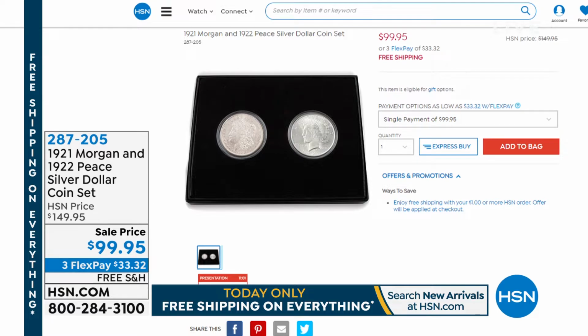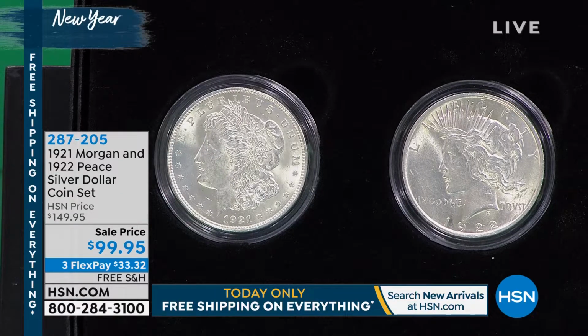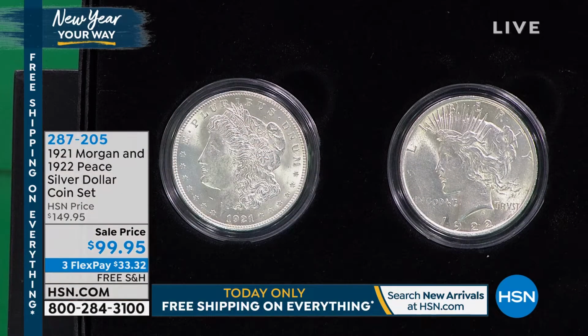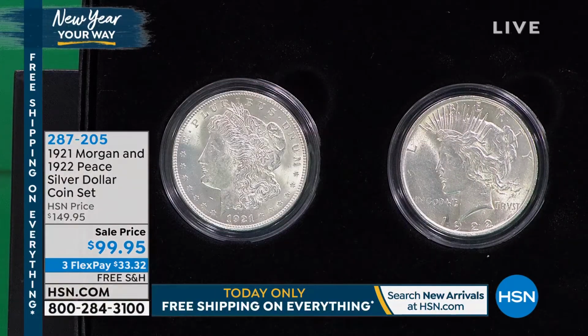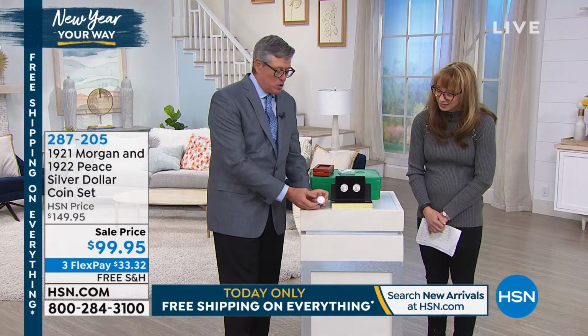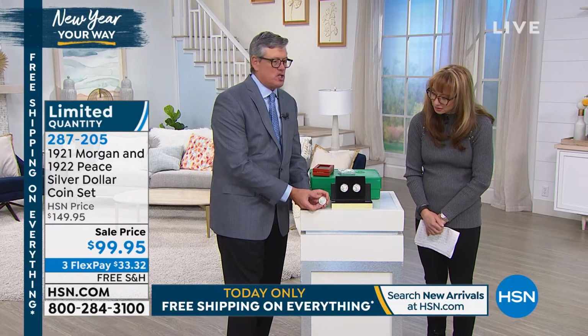Okay. So what we've got here is an original United States 1921 Morgan silver dollar, an original United States government 1922 Peace dollar at $50 off. Okay, at $50 off. So less than $49.95 per coin, or $49.99 per coin. Nationally advertised catalog, this coin $113, this coin $99. I insist you take them both for $99.95. I want you to look at this, and I pulled this coin right here. This is a 1921 Morgan silver dollar. This coin is 100 years old. You look at that coin, it is truly, utterly, incredibly, and understand this is silver.